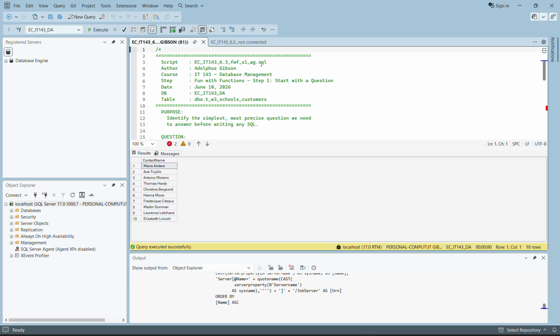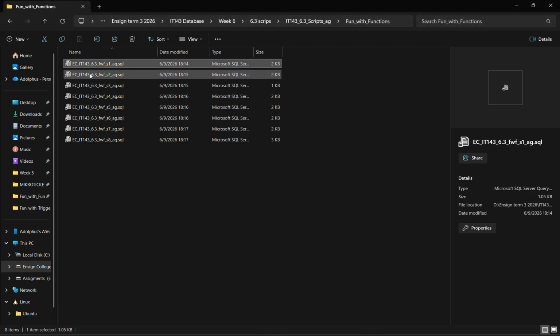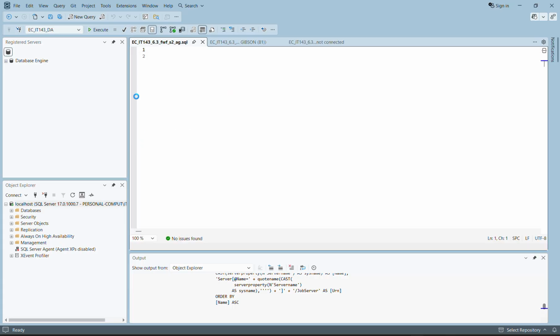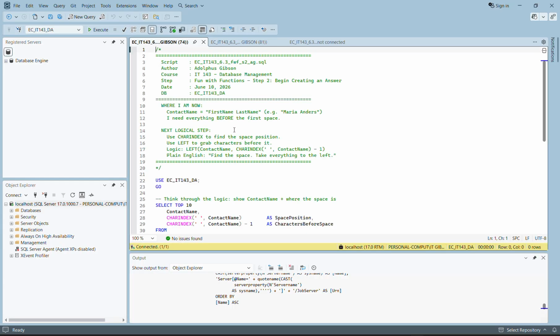So let's go to our second script. Now in this step two is where I start thinking through the logic before writing the actual solution.